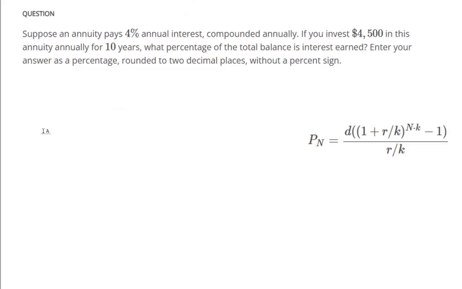Okay, so what we can do is we can find out how much money they're going to have at the end of their 10 years after repeatedly depositing 4,500. And then we can calculate how much interest by subtracting it by 45,000 because that's the total amount they're contributing. Okay, but let's just do that first step. We'll find out how much money they're going to have.